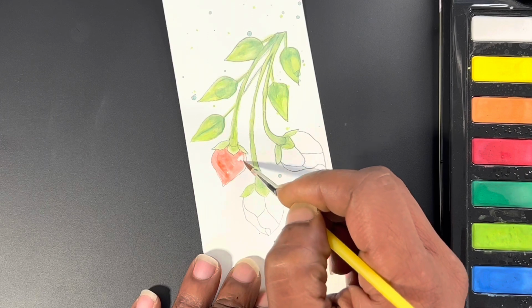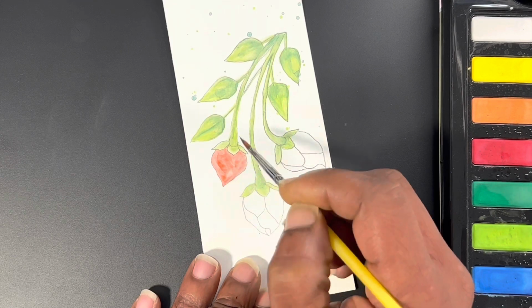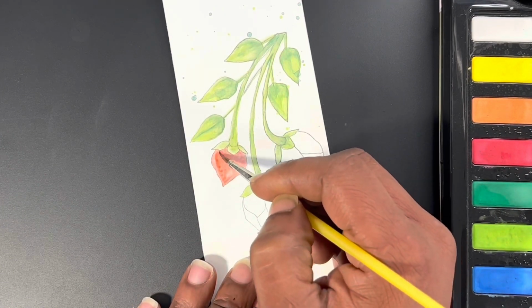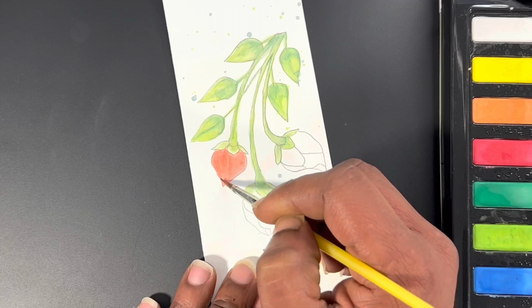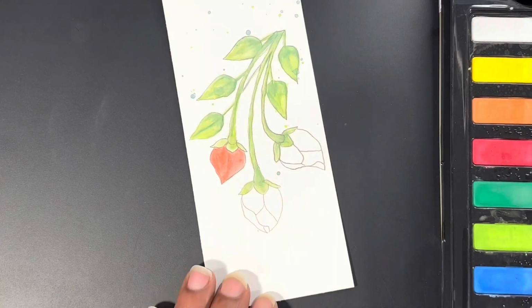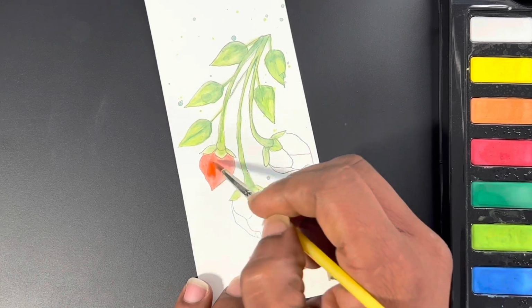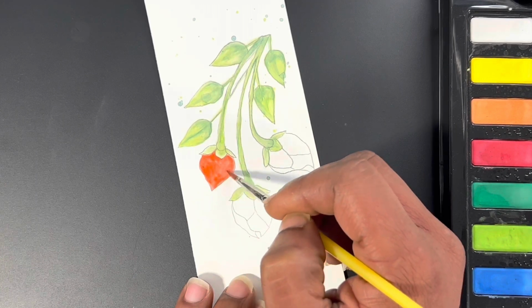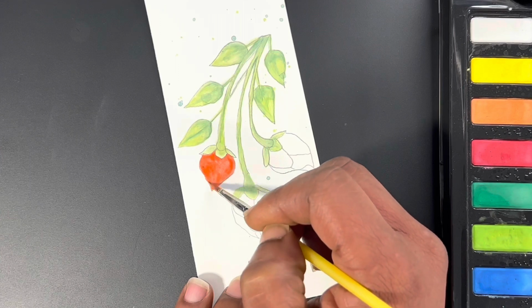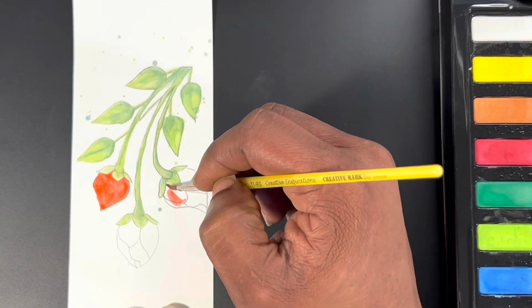I grabbed the more vermilion looking color, which is like a reddy orange or orangey red, in order to lay down the base layer of each of the rose buds. Now I'm going to use that to base in all of the buds, and then I'm going to go back in with the more rosy color of the red choices from that 38 count set. If I had to guess a color that it should be emulating, it would probably be more like a quinacridone rose, magenta-y sort of color. But that's what's going to be used in order to paint in the shadow areas and to do the shading once I actually get to that point.